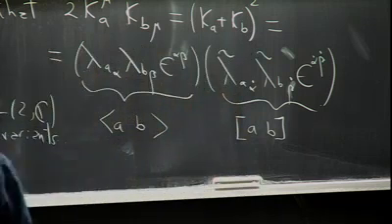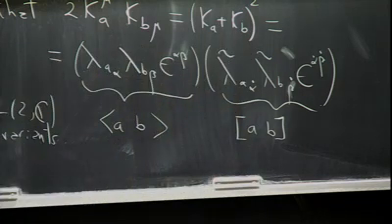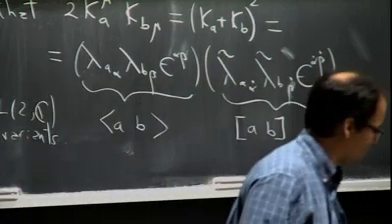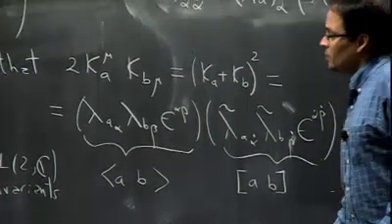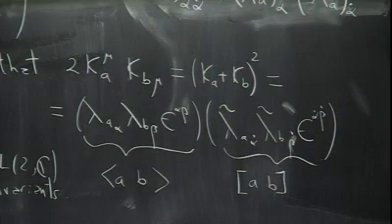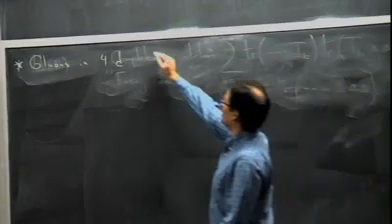Now, if we were dealing with scalar particles, we would be done. This is all that we will have to discuss. But we are not doing scalar particles. We're doing gluons. So gluons in 4 dimensions, actually any massless particle in 4 dimensions, the representations, they are representations of the Poincare algebra or the Poincare group, and they are classified by something called helicity.